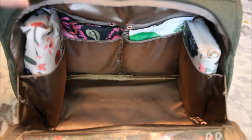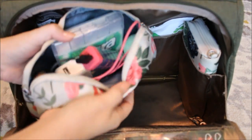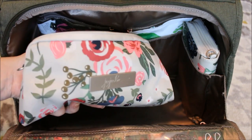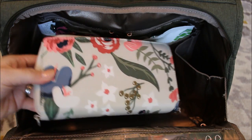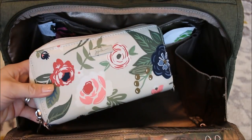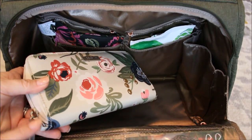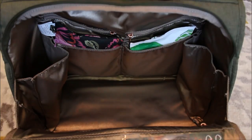Over here on this side I have a medium set piece with more stuff for me — phone chargers, a little body splash which is the Satsuma spray from Body Shop, a little travel deodorant, and gum for me. And then over here on the other side I have a B Spendy in the Rosy Posy print. I love keeping my wallet in that side pocket because I can just unzip the corner, get my wallet out, and put it back in easily — as opposed to taking up the whole mommy pocket. The B Spendies also have a spot for a large strap, so I can take my wallet and leave the BFF in the car if I want to.